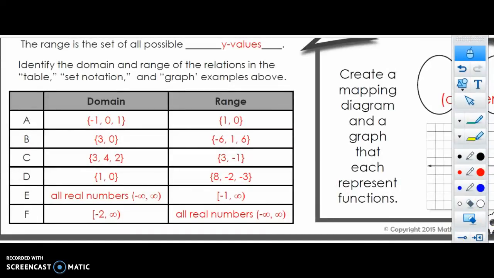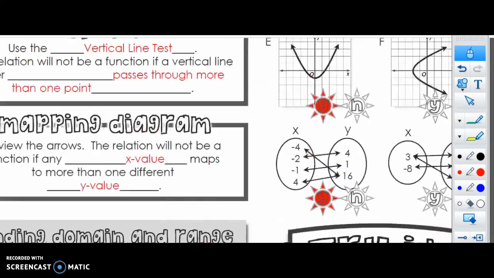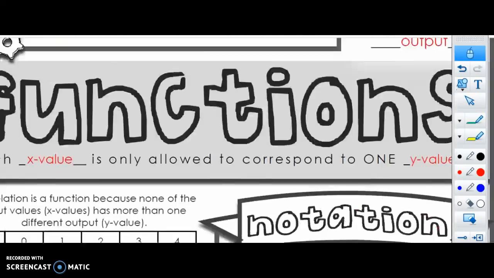So for each of these in the table, I hope that you listed for A, B, C, D, E, and F all of the values we could have for the x's and their corresponding range values. They're right here. If you need to pause the video to fill in this table, please do so, but I'm going to move on because I need to make this video just slightly quicker. So I'm going to scroll over to the right and up because I want to give you an example of this graph.